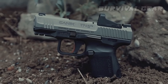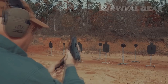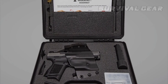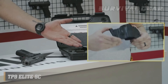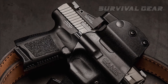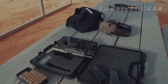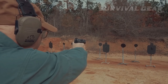They also feature a flat cocking ledge on the rear sight for easy single-handed cocking against a table. The pistol also comes with a lot of features in the box, including a 12-round flush-fit magazine, a replaceable floor plate with finger extensions, and a 15-round extended capacity magazine. They also include a holster with a reversible belt clip for both inside and outside the waistband carry, a magazine loader, and a spare magazine pouch. For all that is included, this alone makes the pistol a great value, as all of the needed accessories are there to start carrying your new gun immediately.